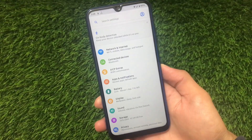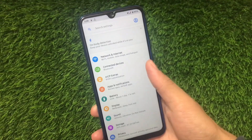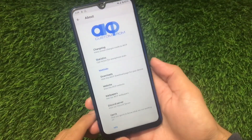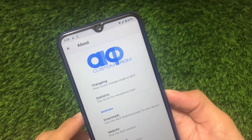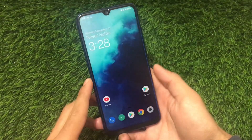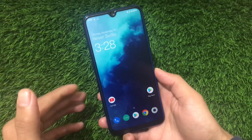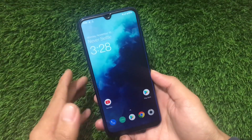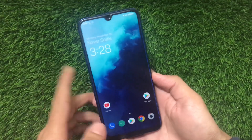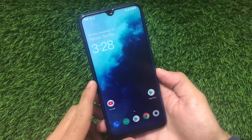What is up guys, this is Kiran here, welcome back again to Techrun YouTube channel. Today we're talking about the AICP custom ROM which has some features and is based on Android version 11, for Redmi Note 8 users. It has a very cool battery backup and quite good performance, plus some extra features. Stay tuned and watch this video till the end.